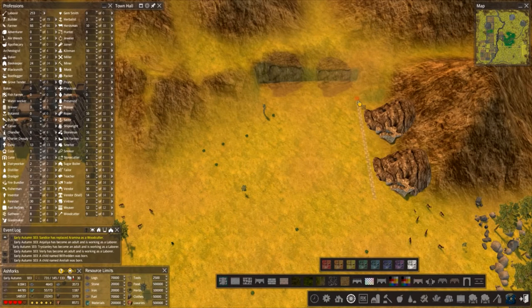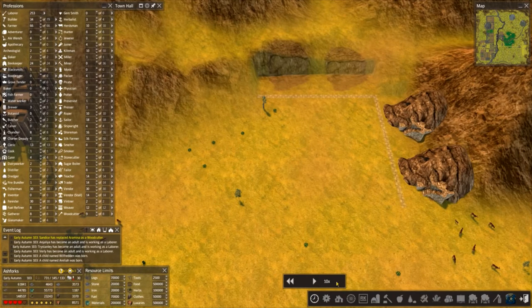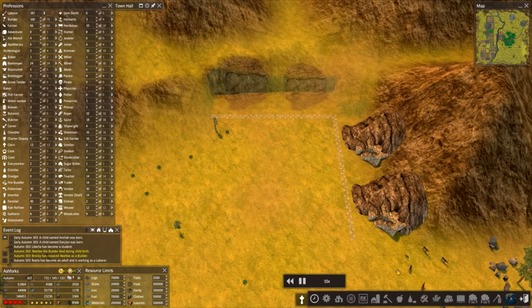So let's draw another line across here. We'll start it up again. Get it on 10, and hopefully these can get built. Now our builder's 3479, we've got loads of builders, so let's just match it. In fact, let's give them 100, because we're going to put some houses down here.